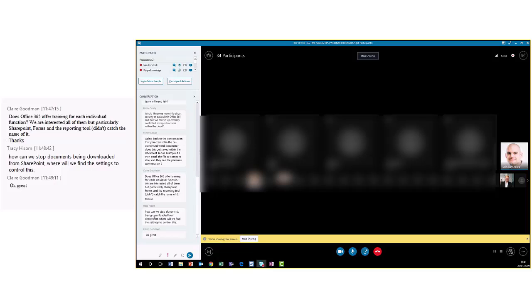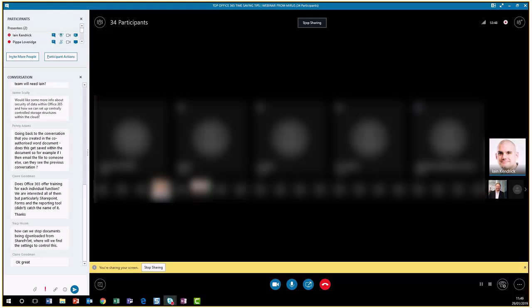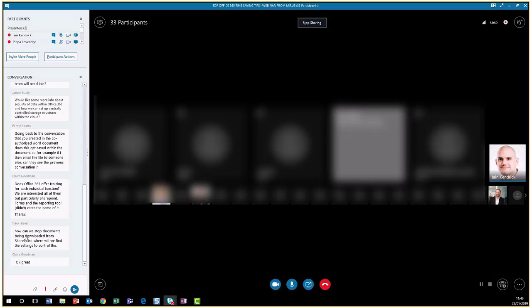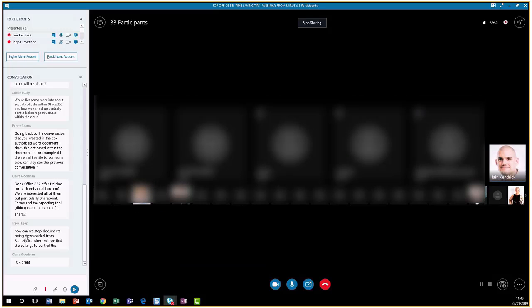You can control it. Where do the options sit? I would not know. I generally deal with more the front end of 365. But yeah, it's very much a case that you can definitely control who can access and who can download files within SharePoint. I will see if I can find out for you, and I'll make sure I take a note of that comment. Anything from anyone else?